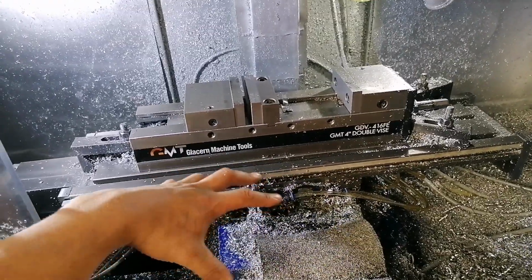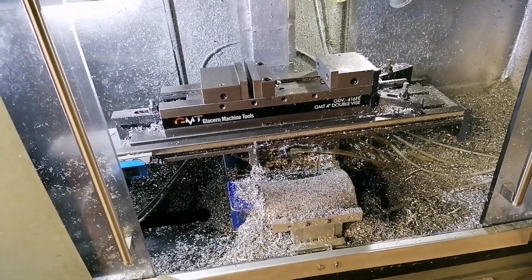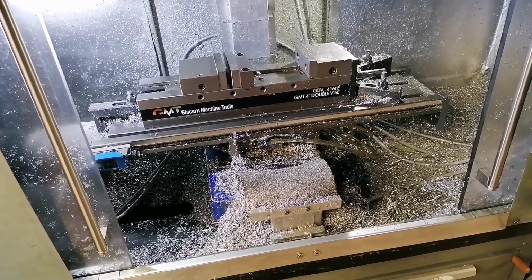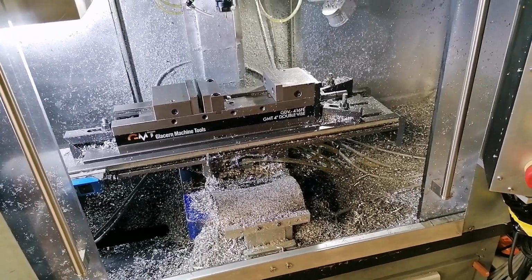You can reclamp parts in different orientations and try and match it up, but I'm looking for a bigger mill that can do some of my hobby stuff as well. So it can do some engine work and bits like that as well. So I'm going to probably show that in a later video.